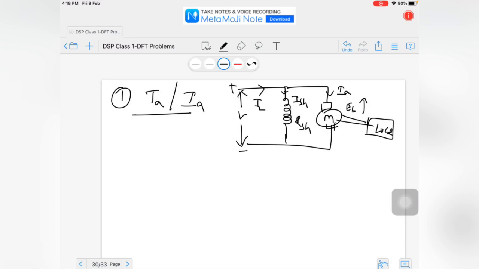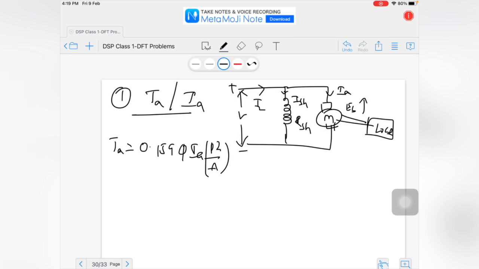So we know that in DC shunt motor, what is the back EMF equation? Here we can take now the torque equation. It contains even the armature current. So what is the torque equation of DC shunt motor? It is 0.159 flux phi Ia PZ by A. This is the general torque equation of DC motor.